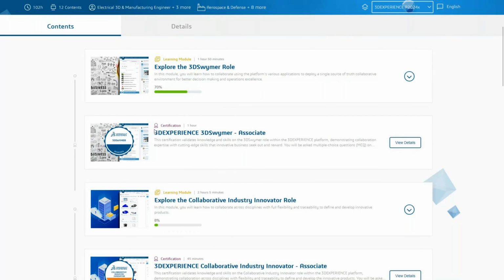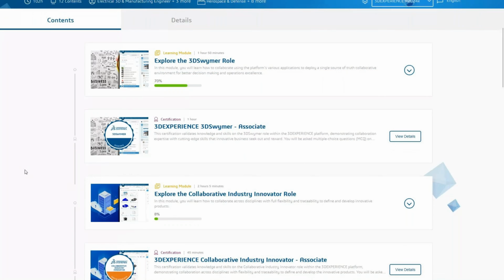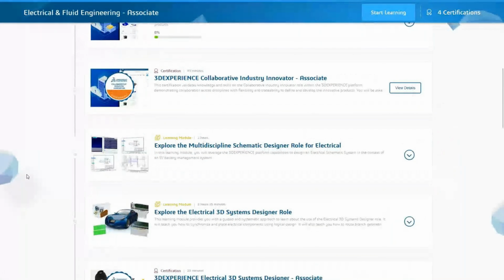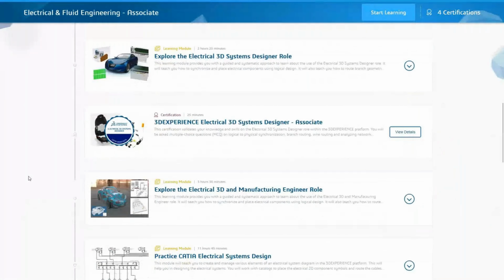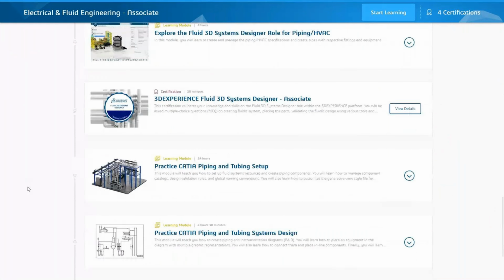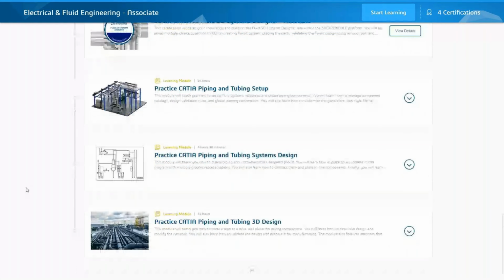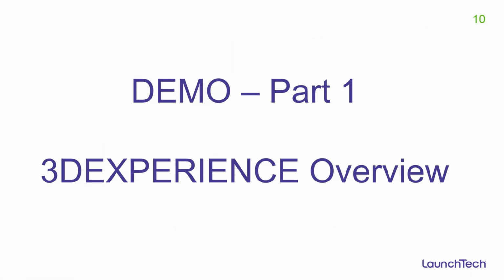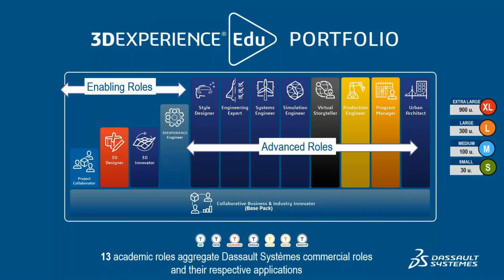And whenever there's a certification, it's going to tell you that this is a certification. The certification is something that you can take. Ideally, you should communicate with your administrator to also know more about accessing these certifications. There are two types of these certifications. I'm going to go through them in a bit, but because my time is basically up and I need to hand over to Kiran, I'm just going to go briefly back to my presentation, where I give you a brief idea of the packages we have.